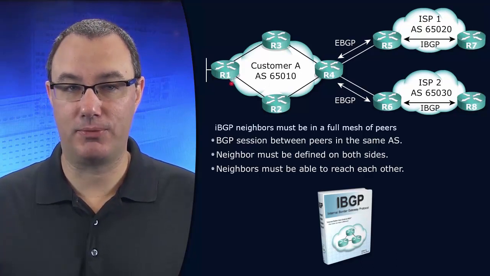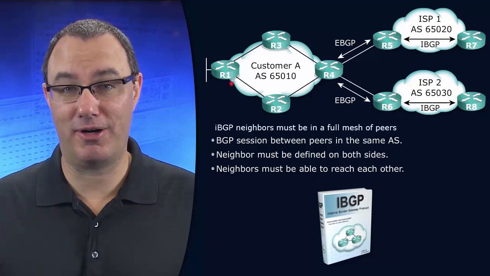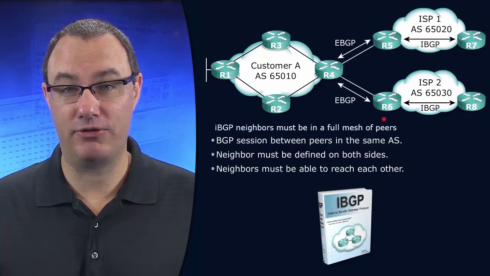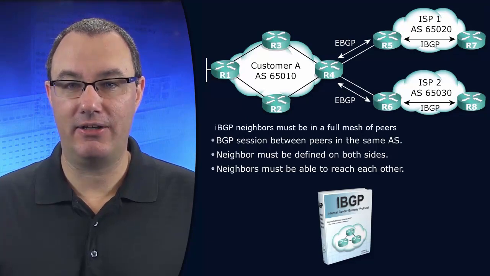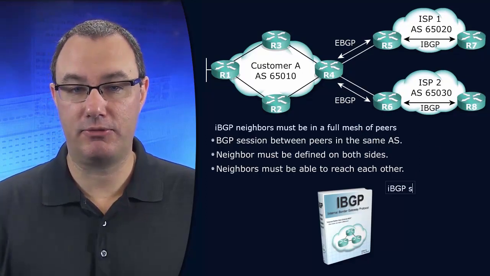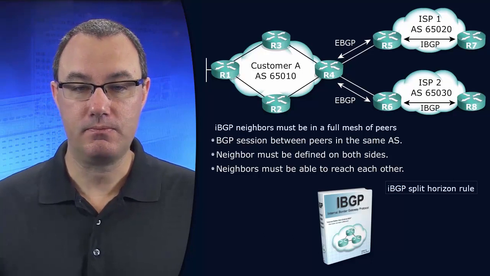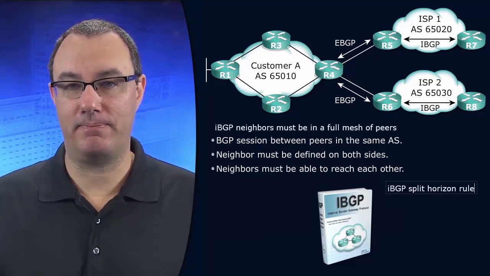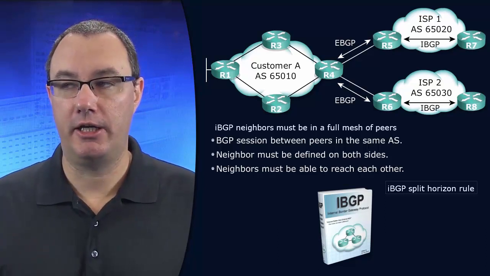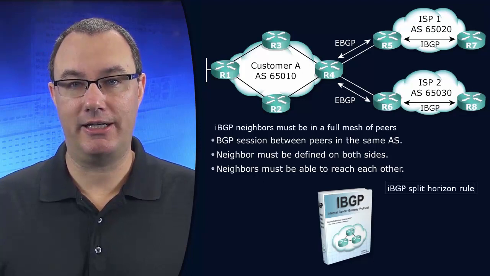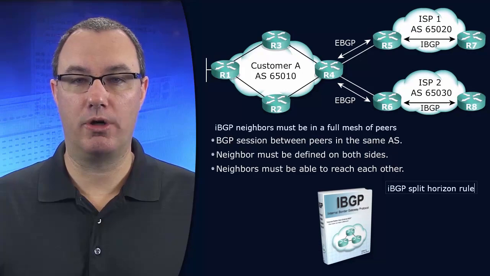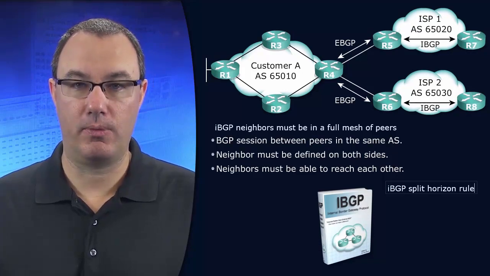If R1 needs to run BGP, then we've got a real problem on our hands if we don't understand the full mesh of peers need. And that is caused by the IBGP split horizon rule. Now, think about split horizon. Where did you see that first? You probably first saw it in a basic, early discussion of routing. And you would have seen it for distance vector routing discussions.